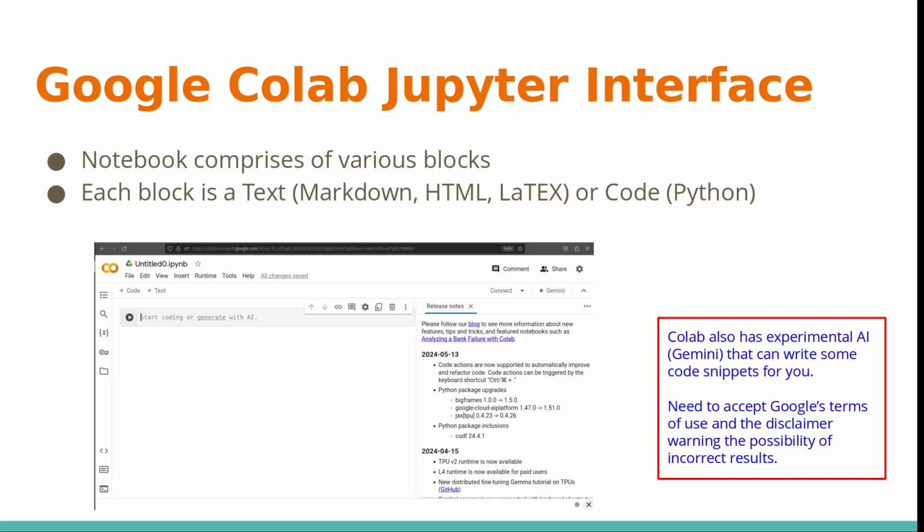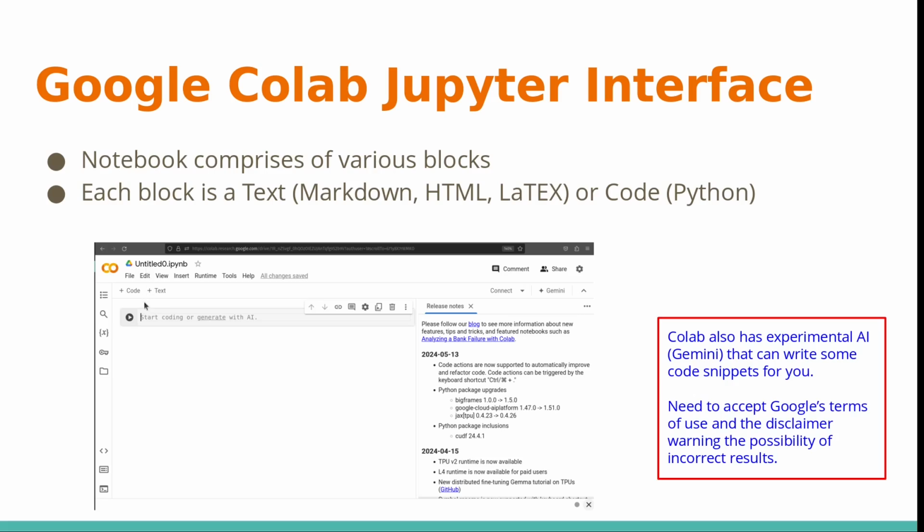So if you go to Google Colab and open a new notebook, what you're going to get is a screen that looks like this. It opens a file with an IPYNB extension. IPYNB stands for Interactive Python Notebook. And Google sequentially numbers it Untitled0, 1, 2, 3, so on and so forth. You can click on this and change the name to something that's more intuitive to you.